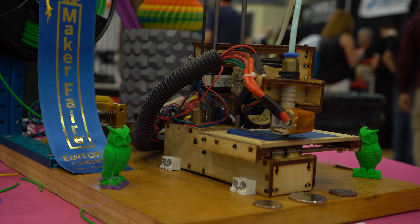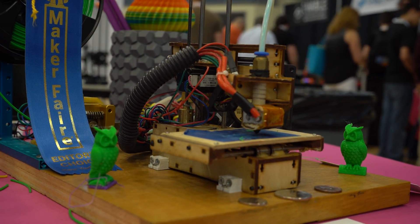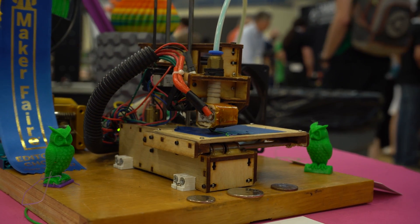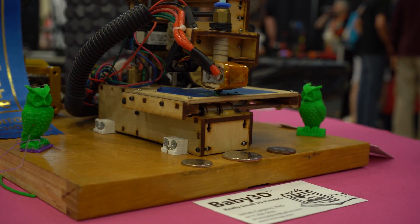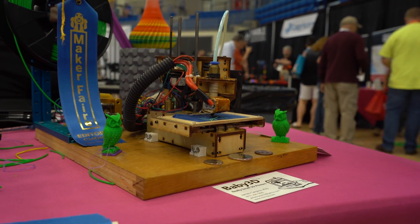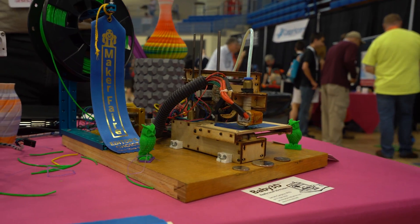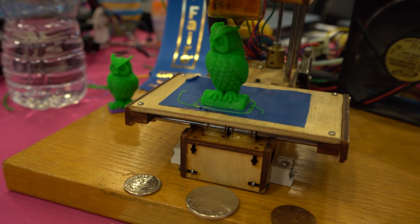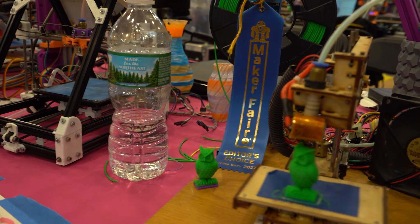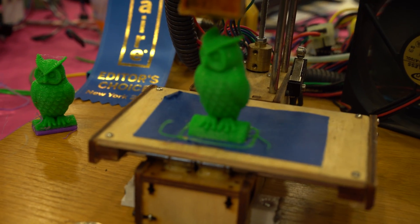Normally when I think 3D printing I think bigger is better, but when I walked across this tiny little printer bot it was miniscule — it used one of the lead screws which was just like a regular old screw. He was really cool and he did say he needs some help. He needs someone to help make a website and basically maintain communication because he has a full-time job like a lot of us do. If that's something you're interested in, he was a really nice guy — super friendly — and he would definitely appreciate the help if you contact him.